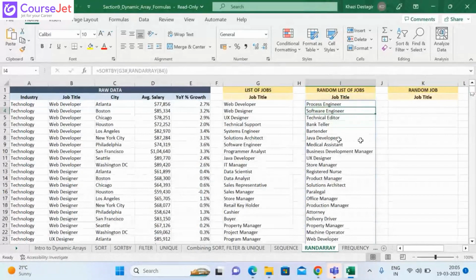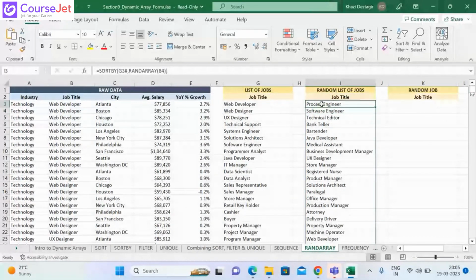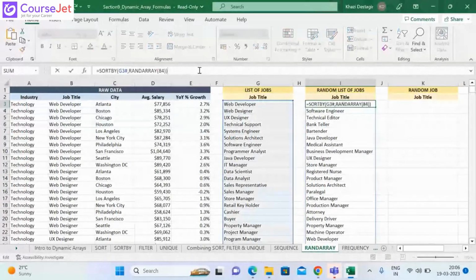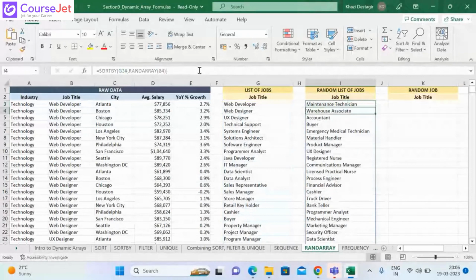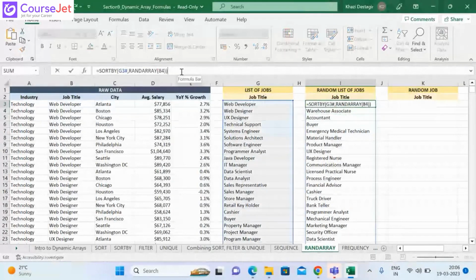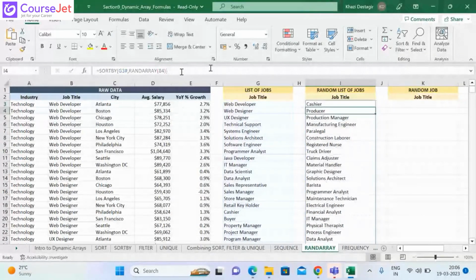If you just press enter, it just gives us the random list. Each and every time you click it, it will give a random list. But obviously we want to avoid hard coding values in case anything changes in the future.